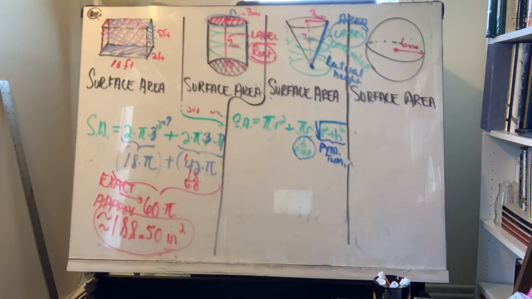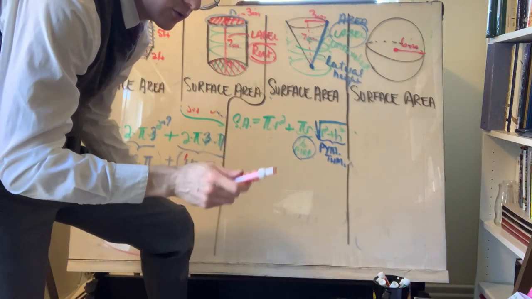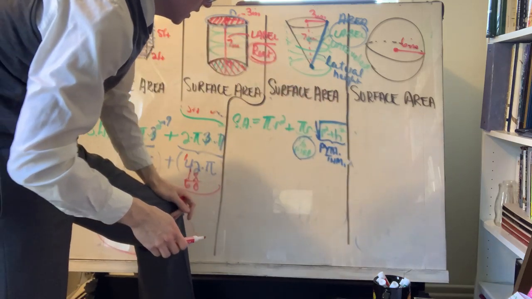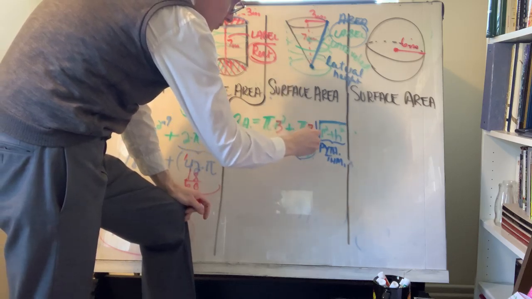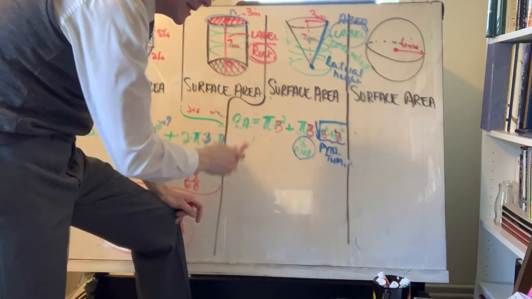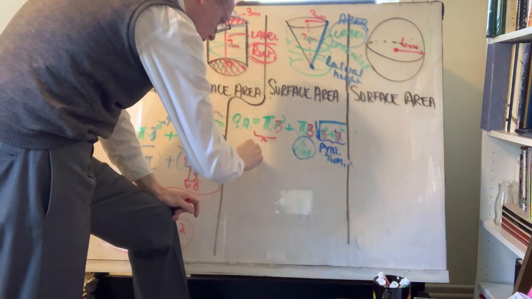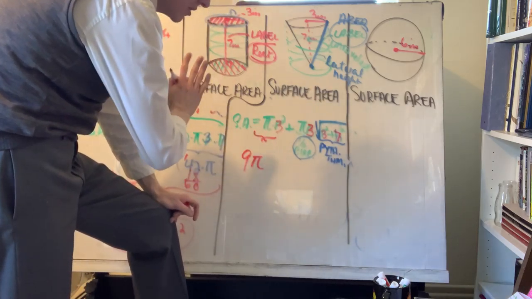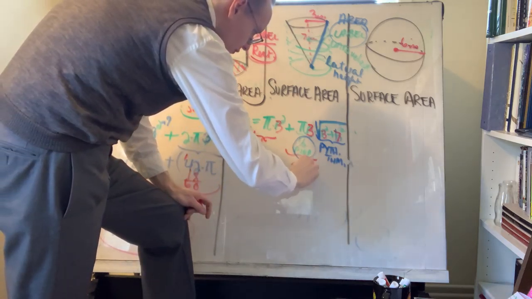Okay, so let's plug in the numbers that we have. Again, we'll try to reserve the irrational parts. Now, in this case, you may end up with two irrational numbers. We'll see. The radius here is 3 still, and the height is still 7. We'll try to clean up the regular ordinary numbers first. So if you have 3 squared, this chunk of it would be 9, because it's 3 times 3, times pi. I'm going to leave it like that. This chunk of it over here would be a 3 in front of pi.